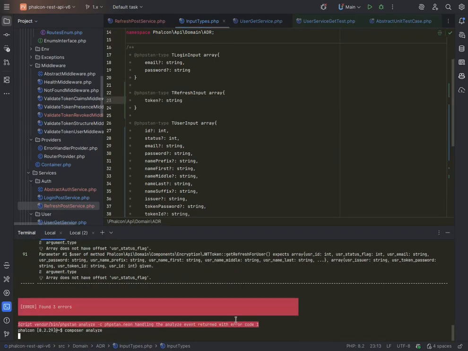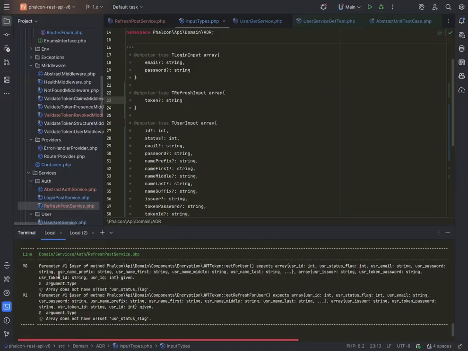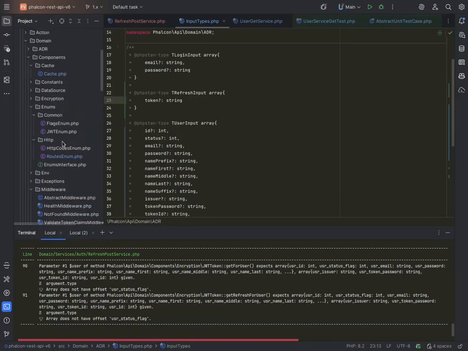So if I go again, 2 errors. Get for user expects this. We send a different payload, so JWT token.